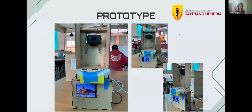We also wanted to add a lithium battery for the times that we cannot connect the prototype directly to the plug. Unfortunately, we didn't find a good one with good amperage in our country, but with an ideal one, the prototype could function at least 12 hours without being connected to the plug. I'm mentioning this because sometimes in the rural parts of our country, it is not usual to have electricity. So we think of this project being used in a hospital. Next, please.